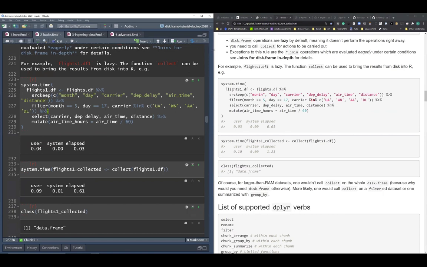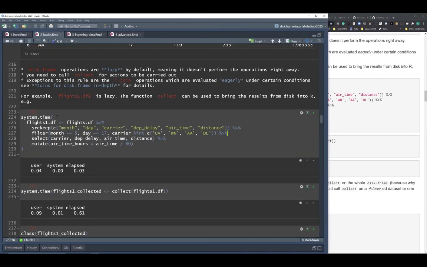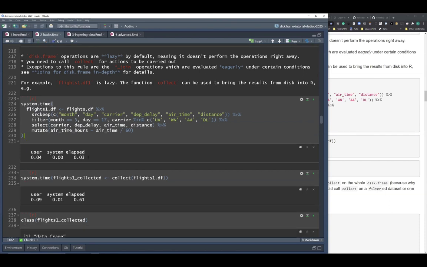Okay, maybe I make it a little bit bigger just so that the indentation is not too annoying. So what I'm doing is I'm timing the first bit. This is the first bit of the code before I run any collect. If I run that, you should see that it only took this much time. So no time at all. But that's because it hasn't done any computation.